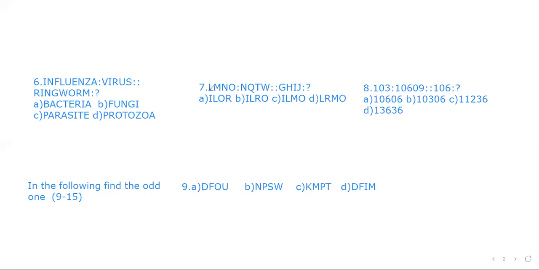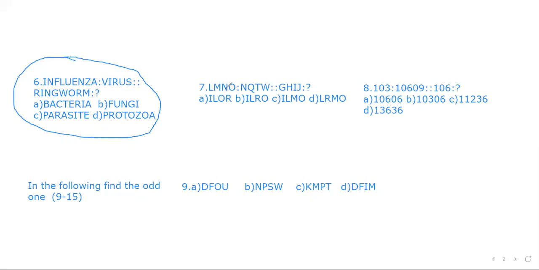So let's see question number 7. So these are purely based on what? Purely based on your general knowledge. So your analogy and classification can also be based on general knowledge. So I have already given you in the notes. Like you can see some of the diseases like cholera and all, it can be caused by protozoa. You can see all those types. You can see the disease caused by what?